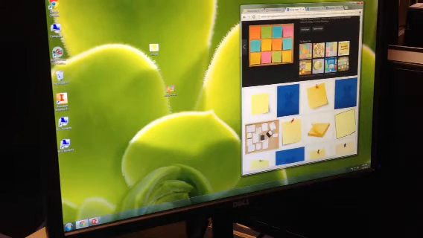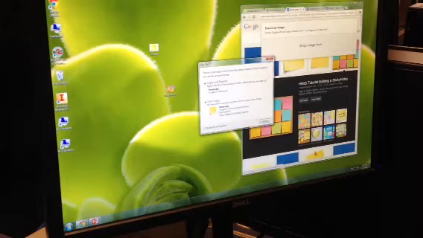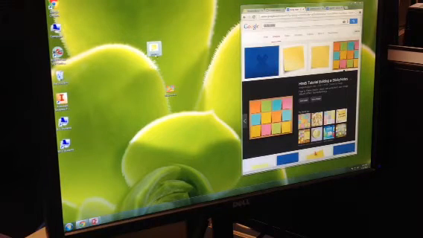If I scroll down, and pick this stack, it wants to call it image as well. So you need to change the name every time you put an image on the desktop. I'll just call this one yellow 1 and hit enter. Simply click on the name itself and then it allows you to change that name.